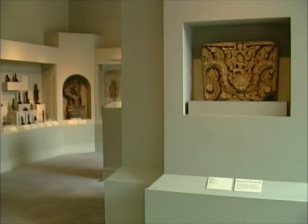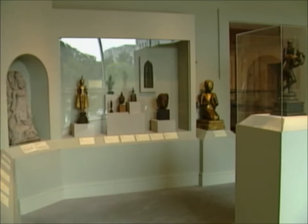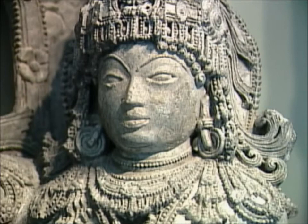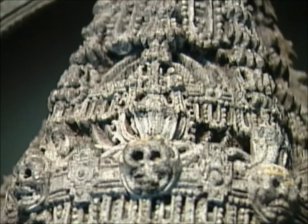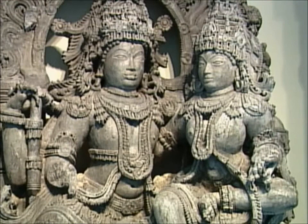We then have a gallery devoted to Indian and Southeast Asian sculpture that overlooks the park, so it is filled with wonderful sunlight and the shadows play over the sculpture at different times during the day. Probably the most important piece of sculpture in that gallery is an Indian piece from the 12th century known as Uma Mahasvara — a family picture of Lord Shiva, his wife Parvati, and their two children. The stone carving is just exceptional, incredibly deep and detailed. These figures, luscious and sensuous as they are, are imprisoned within all of this elaborate detail of the crowns, their jewelry, and the architecture that surrounds them.